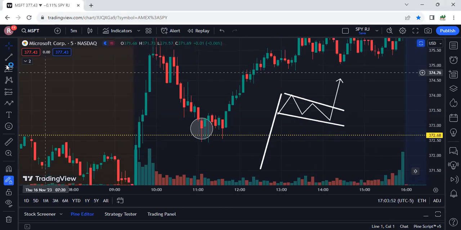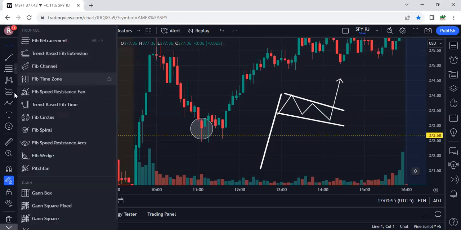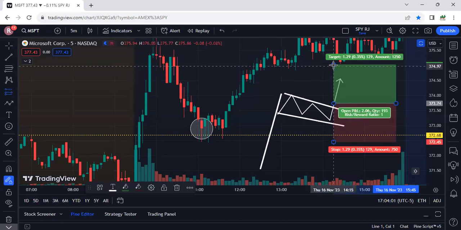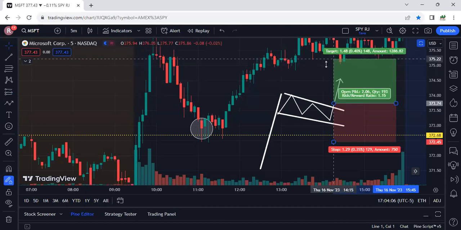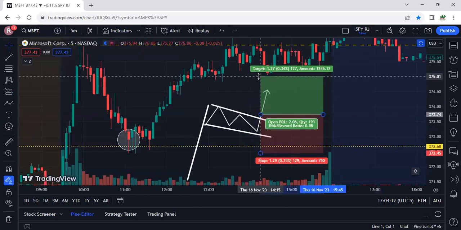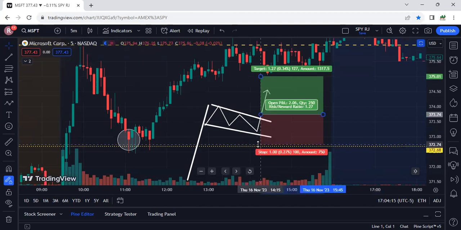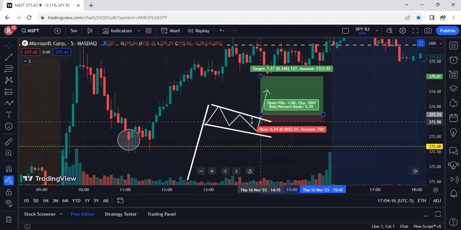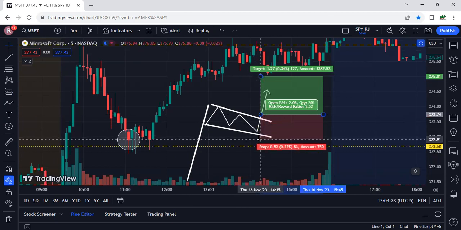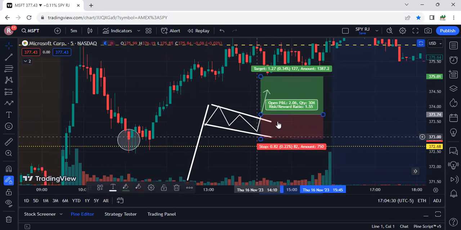Okay. Now, if we use our tool here, let's say the breakout we got in right here. And just for the sake of argument, let's say our target was, I don't know, what can our target be? Let's say our target was like 375, right at 375. We said one stop loss was right here at the upper trend line. So let's put it a little bit below. This one's a 4. Under here, let's bring it a little bit below. Now it's a 1.